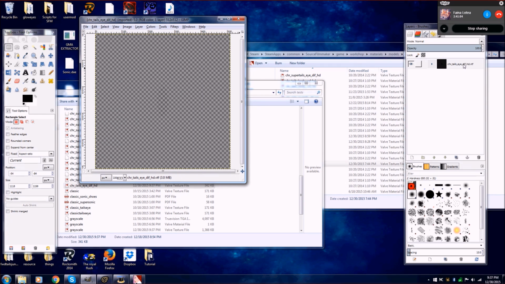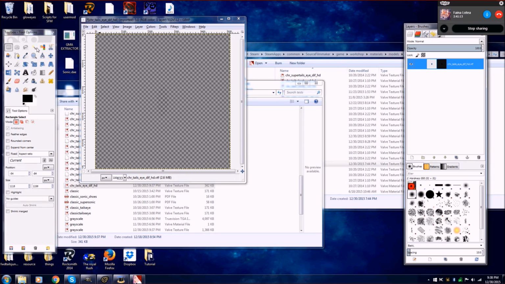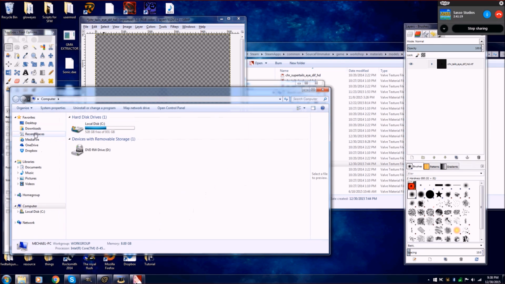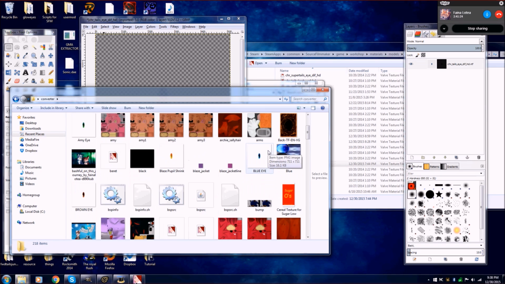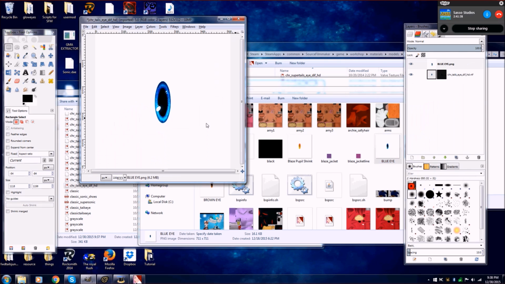So go ahead and drag it over to GIMP. Now we see we have a layer mask and the eye texture underneath. You can switch off the layer mask and see that we have the eye. So now we can edit it. Now, for eye textures, you can find them either if you know somebody, or you're able to make your own eye textures, or sometimes they're on DeviantArt. Some people post them and they allow you to use them. This is an eye texture that was made by Faina Lotia, and we're going to use this as an example. So we're going to import the blue eye as Tails' new default.